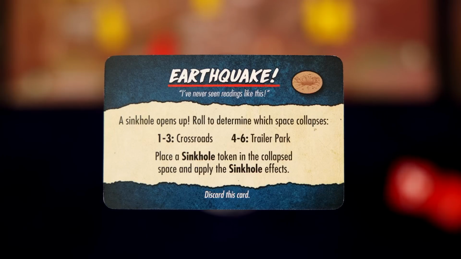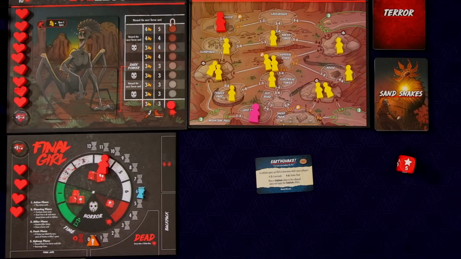Oh no, earthquake. I've never seen readings like this. A sinkhole opens up. Roll to determine which space collapses. So if we roll a 1 to a 3, it'll be the crossroads, 4 to a 6 will be the trailer park, and we'll be placing a sinkhole token in the collapsed space and apply the sinkhole effects. Okay, it's starting early. Let's roll.